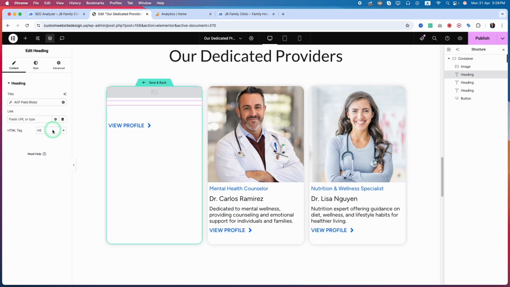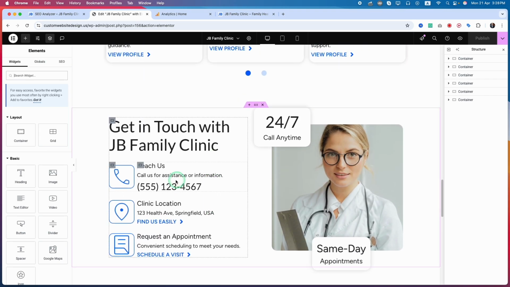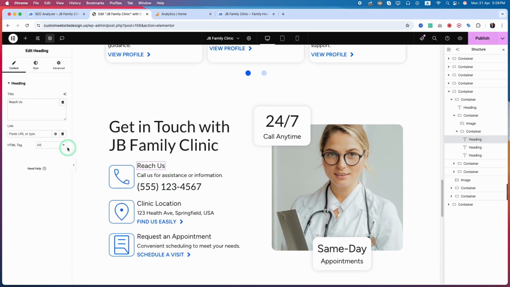First we have H2 here, make it H3 and make this one H3, H3 paragraph. Okay, now I click on publish and click on save and back. Okay, nice. Now if I scroll down here again we have a lot of H2s, make them H3.